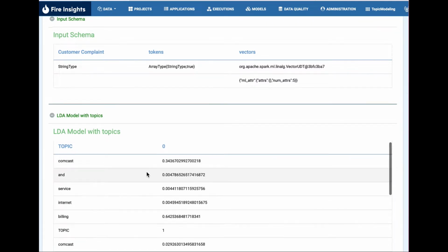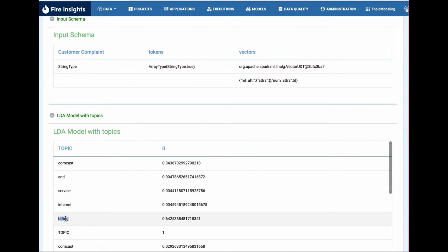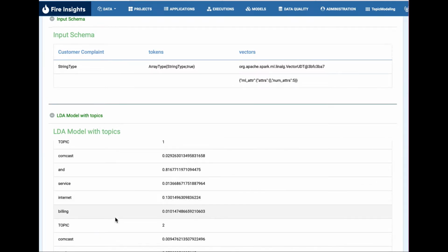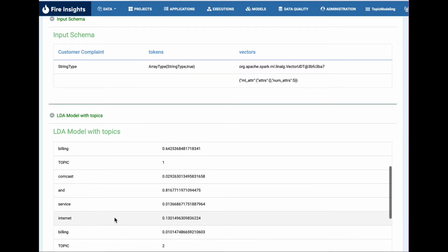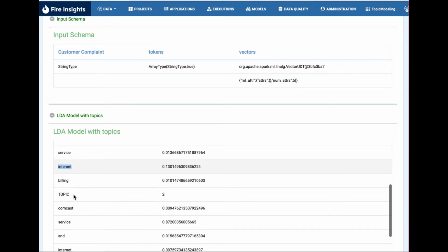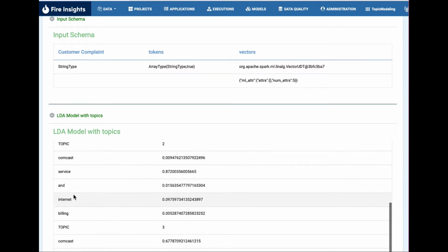Wonderful. In this first topic, we see it talks about billing and Comcast, as expected. In the second topic, the most interesting discussion is around internet, and the third topic is about the service and Comcast.